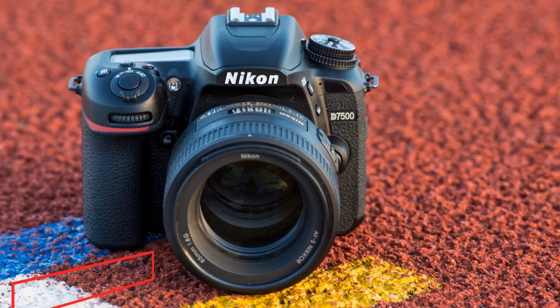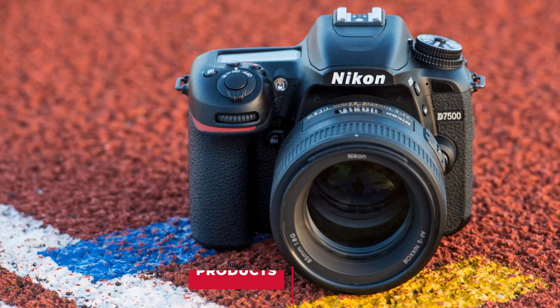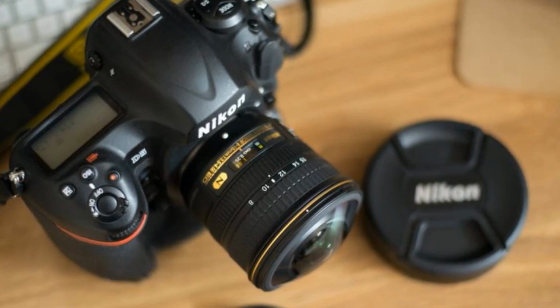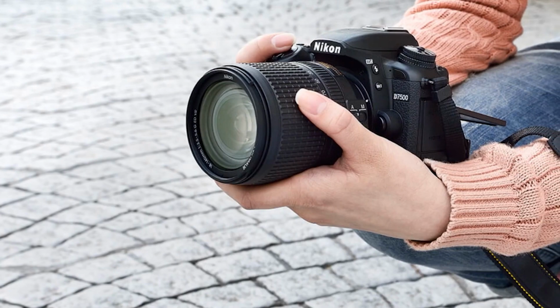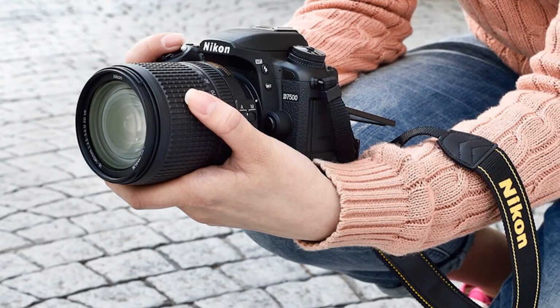Moving on to number 2, the Nikon D7500 DX format digital SLR body. When you pick the D500 for some comparison, how can you leave out the other powerhouse from the Nikon DX lineup? It carries forward the rich legacy of this series started by the original D7000 and adds so much more to it. In many ways, the D7500 and the D500 discussed above are close competitors in their own ranks. They each have their strong points.